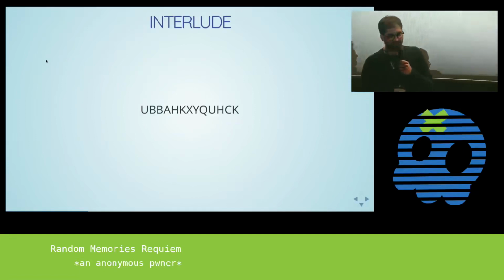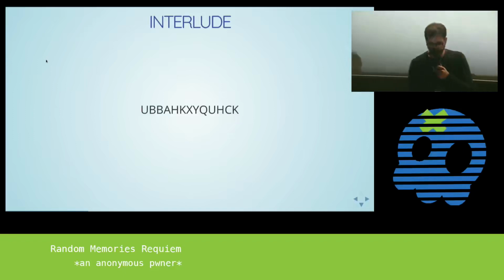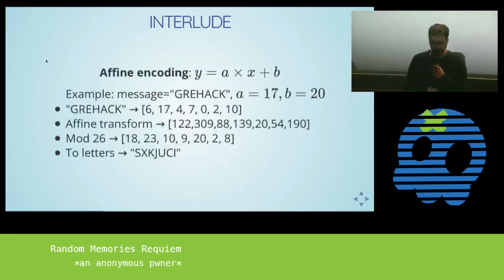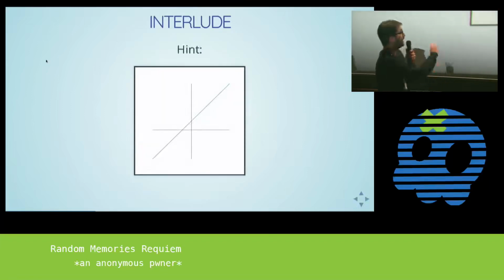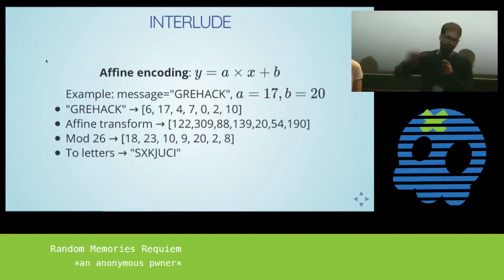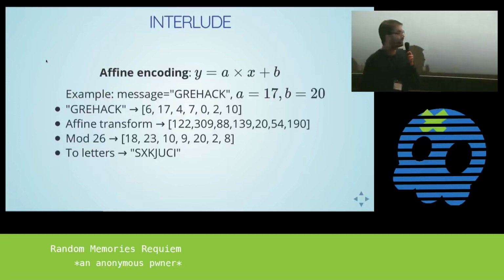Let's go again with an old crypto challenge. So this time the text was very small to decode, and there was a hint. Maybe you saw this hint outside. So it's like an affine function. It's a bit tricky because it looks like the slope is equal to 1, so like a Caesar cipher, but no, it's an affine cipher.